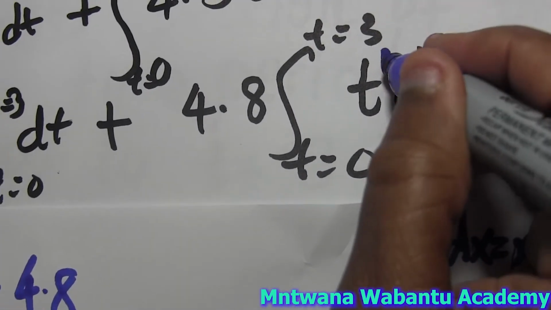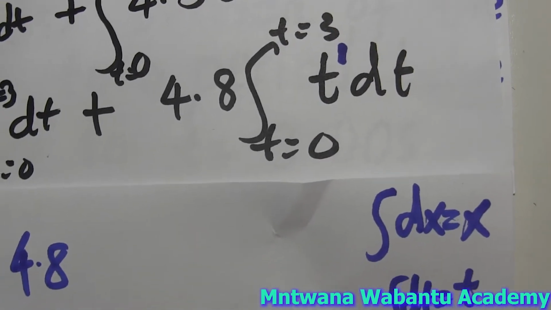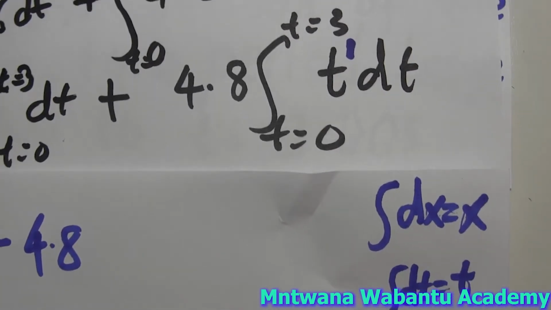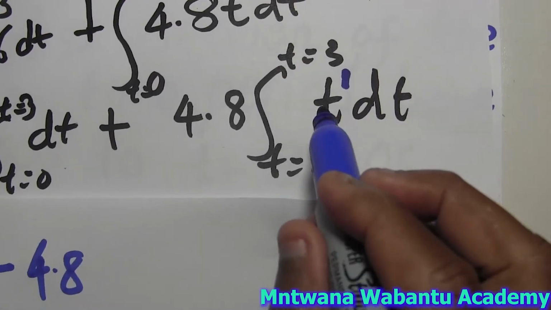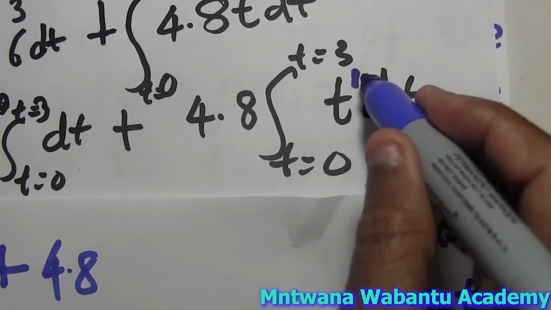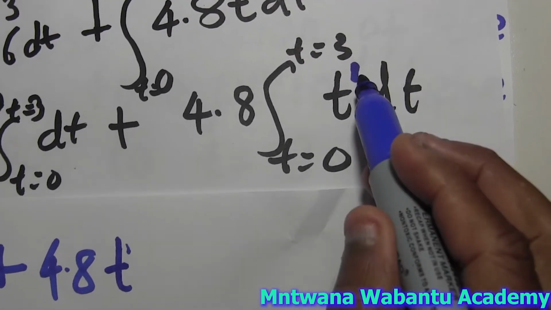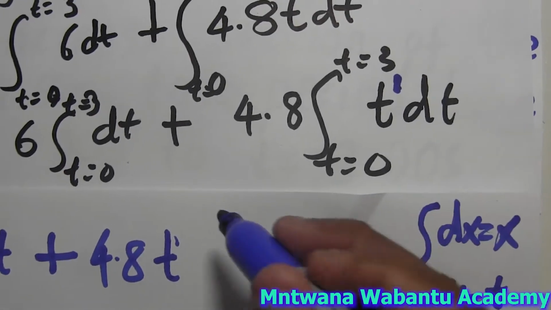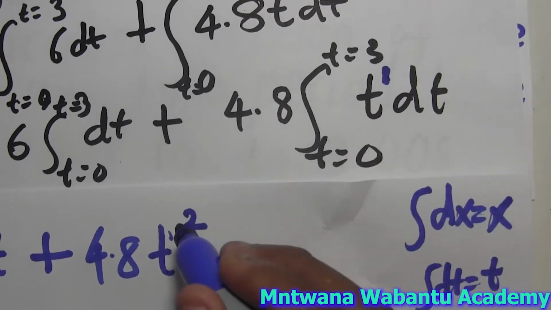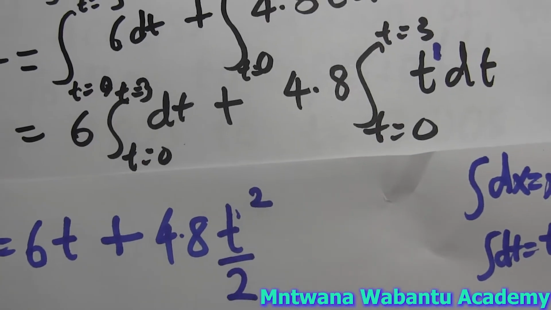So this is power 1, this is the power rule of integration. When you say t, it means t to the power 1. So when you integrate t, you write your t. You see this number here? Always add 1. So it's going to give us 2. And then divide by the same number, which is 2.